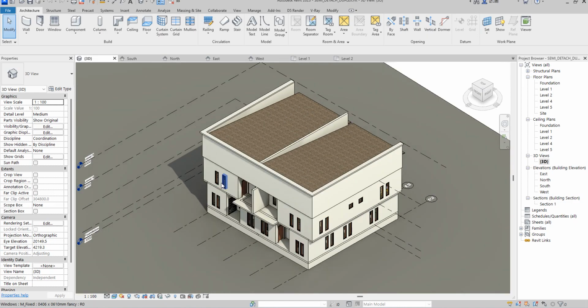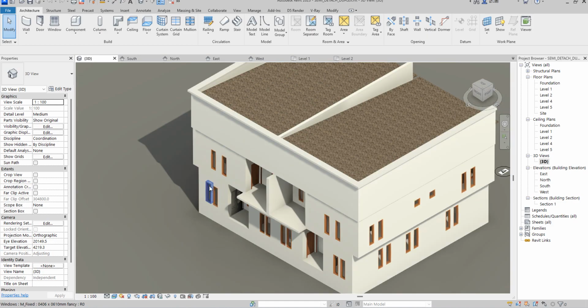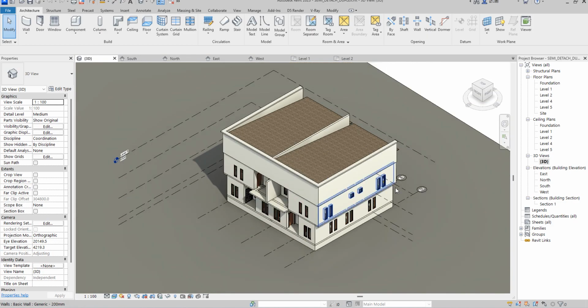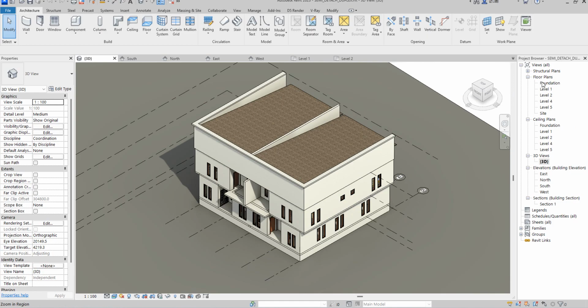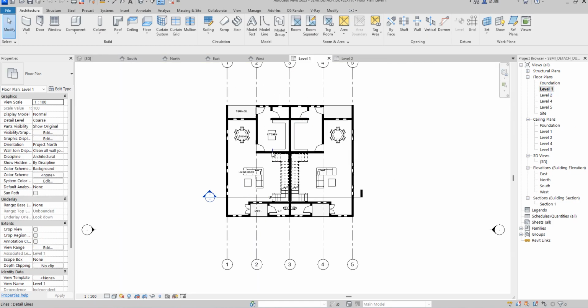Now, in the last episode, we were able to construct the roof and cover the whole building from the carcass. So in this particular one, we want to start developing the elevation and bringing out the aesthetic value for this building. So let me show you what we have done.